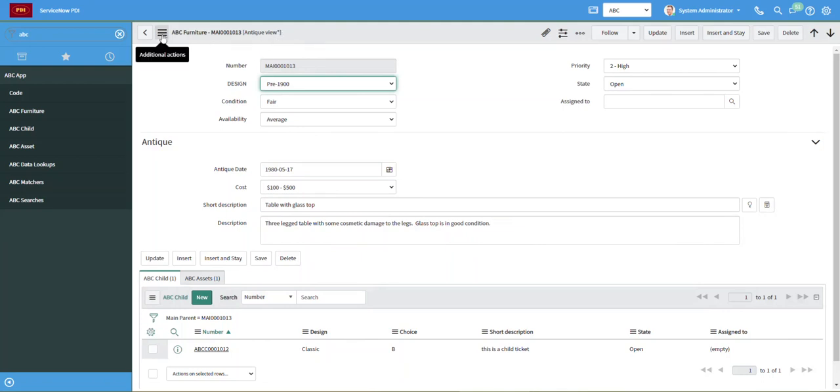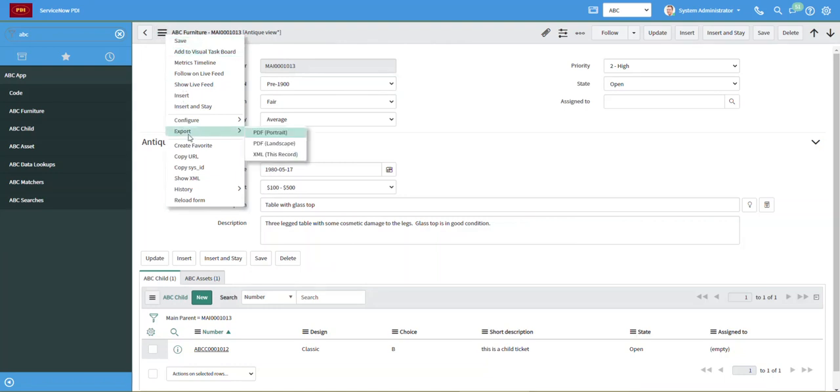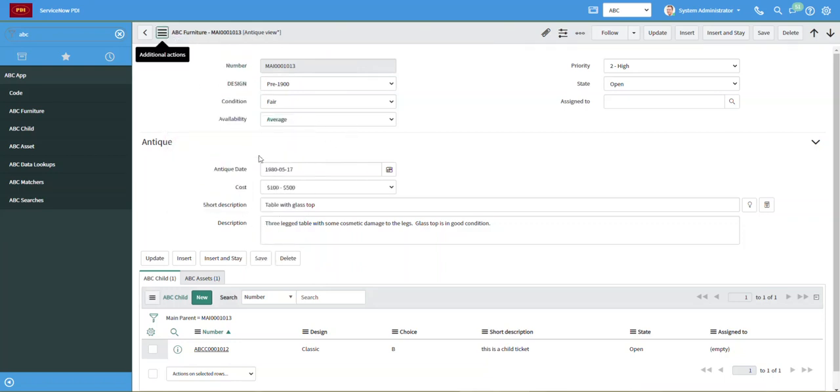Also, when a view rule is in play, you will not be able to change the view. We do not have a view option here where we can select and look at, say, the default view instead. So view rules are good for enforcing that the user looks at a record using a particular view.